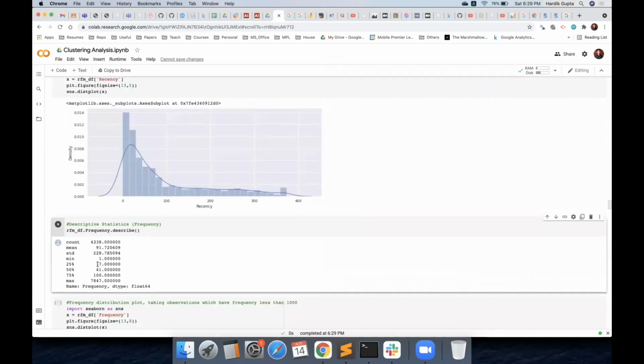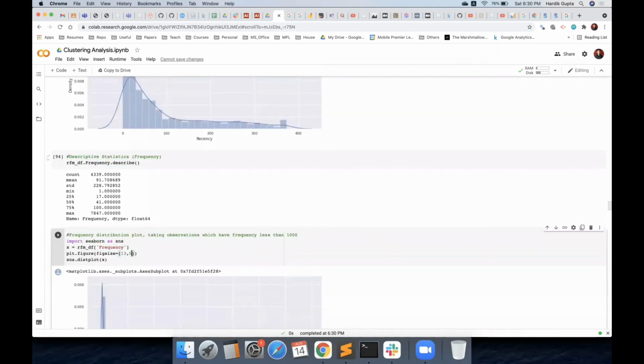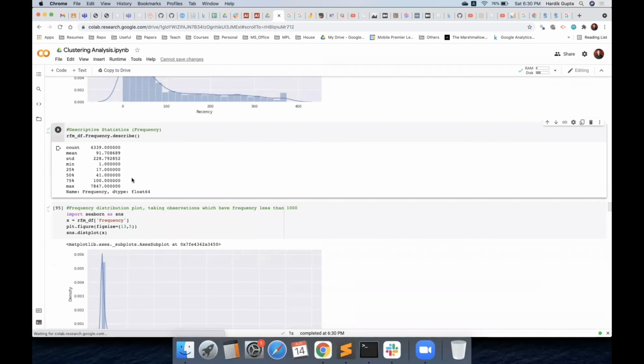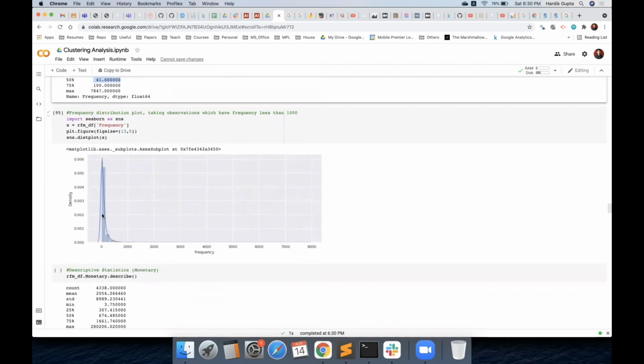But that's okay, right? From a frequency perspective, we can also plot this data. On average, people have purchased with you about 41 times. And then there are very odd numbers here, like 78,000, where their frequency of purchase is really great. So you have fewer of these customers. Most of the customers transact with you for maybe 41 instances. Very highly skewed here.